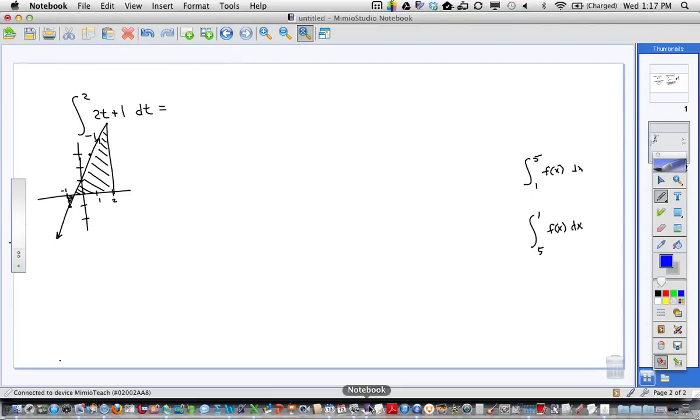This one is saying from 5 to 1. That'd be going backwards. Well, would it be negative? It makes sense. If you're going the opposite direction, it would make sense that maybe that makes everything opposite. And that's exactly right. Now we don't normally see it written that way. We don't normally want to write it that way. But sometimes in problems it just happens. Or you're given it that way in a problem. I wouldn't want you to ever write an area that way. But if the problem is given that way, you might have to.